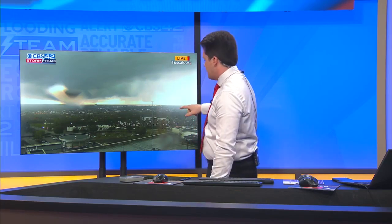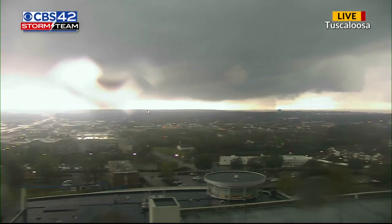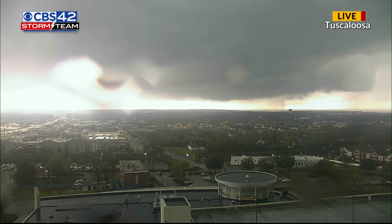This is looking kind of southwest. We can take this full screen. I'll manipulate the camera here. There's the wall cloud where your mouse is right now. That raindrop needs to go away. So this is what we need to keep an eye on. If there is a tornado that develops with this storm, that's where it would be, in the southern suburbs of Tuscaloosa. You can see there's heavy rain coming down right there — there's a little bit of that rain shadow.